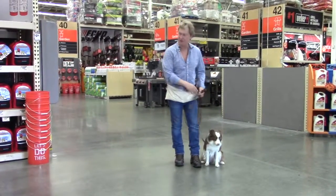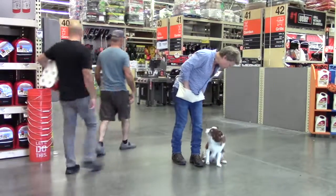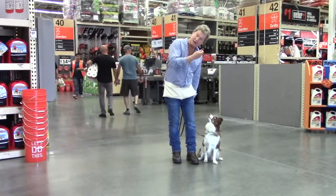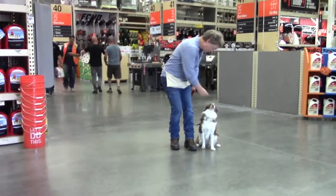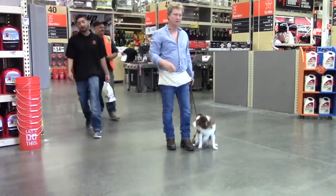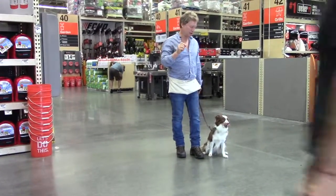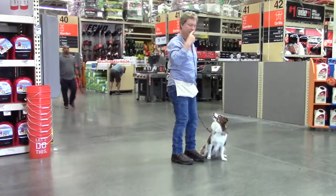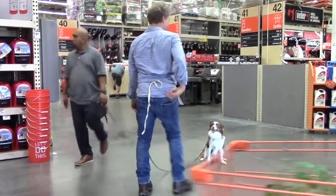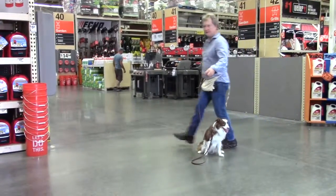And always, when she's in a sit stay, always reward her straight down like that. Did you drop a piece or something? So always come back next to her. Eye contact. Good. Straight down. Only that way, not like this. No more of that. It just makes you more important. And it's a subtle thing, but it's very important that she's looking in your eyes as you give her the reward. So one more little walk around, sit, stay.